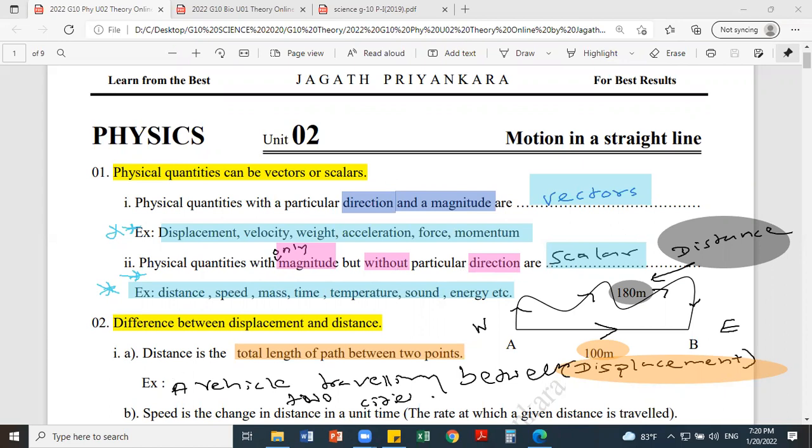I'll erase this. Shall I erase this? Is anyone still copying down? Please raise your hand. Those who are still copying down, please raise your hand. Done, right? Shall I erase this? Did you all label the diagram? 180 will be distance in the diagram and 100 labeled as the displacement. Then it's easy to understand. Sachin, when you're done, please lower your hand.